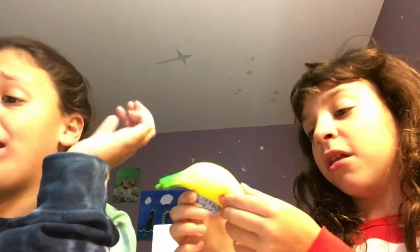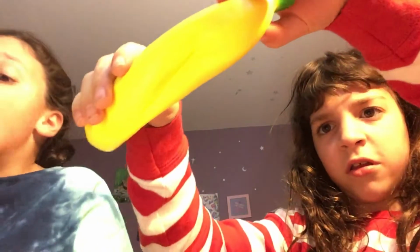It smells like banana. I am a banana. Smell it. I don't like the smell of banana. I love this one. It's kind of weird because it's dented right there. Okay, wait. I see. Let me squish it one more time. Oh, it smells so good right now. This is the one that I'm going to keep. I don't like the smell of it. So I got this peach. I don't want the watermelon.